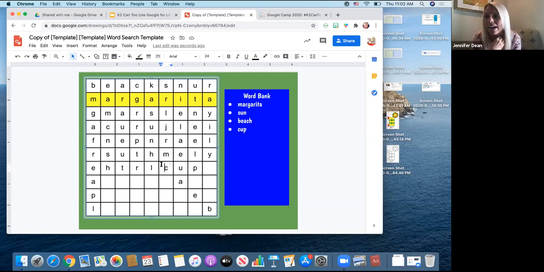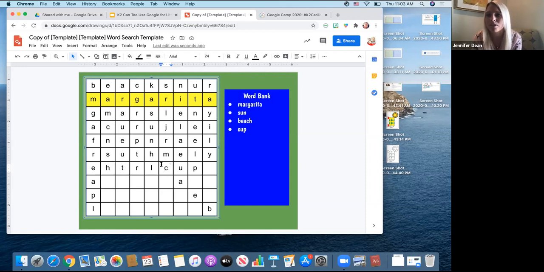And you do not have to share it with them, but you can. It's just a fun way to let them solve. You can make the kids solve them themselves, or another fun way is you tell them that you're going to solve their word searches. So if you don't want them assigning it to each other, you could say, okay, make it tricky because I'm going to solve it. And you go through and solve all theirs. It's a good way to grade it and make sure they got all their words in there too.